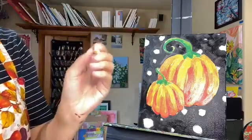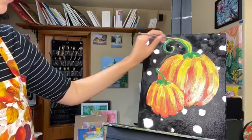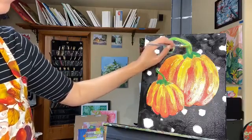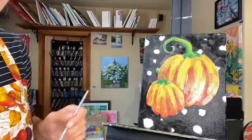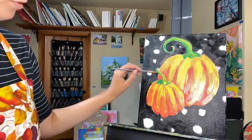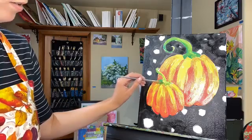Okay, now I'm just going to go in with my dirty brush. I added more yellow to it. And so I'm just going to go in with a pure yellow right along the edge, pretty thickly. And just bringing some of that yellow down into this area here. So again, pure yellow on my dirty brush, we're dragging it up into the stem, down onto the left side of the base.